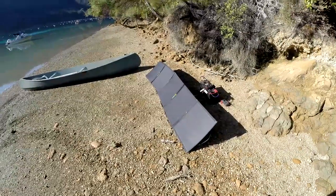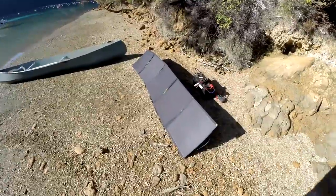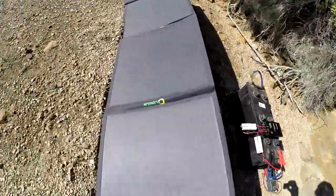So I definitely recommend it if you're in the market for a portable solar panel that you can take pretty much anywhere. I think this is the way to go.